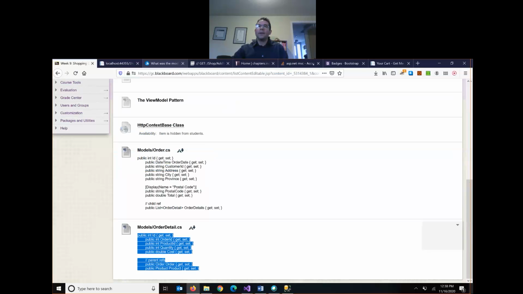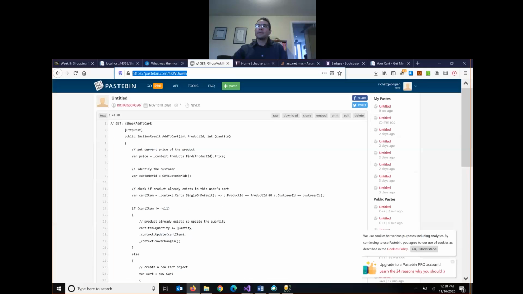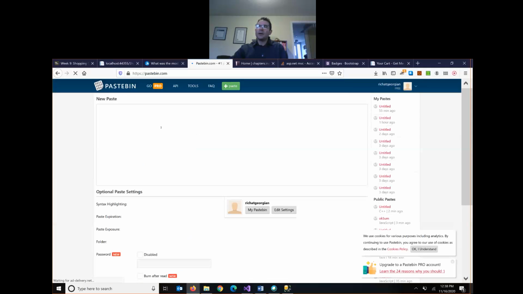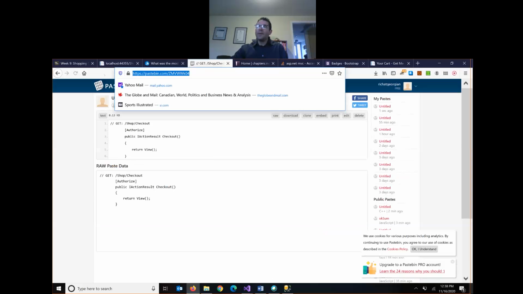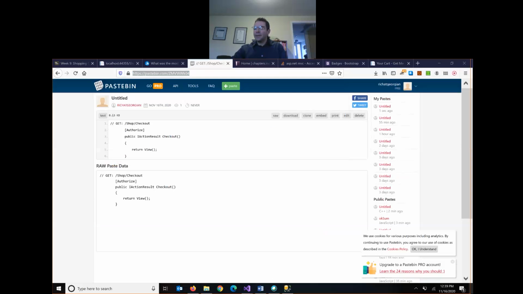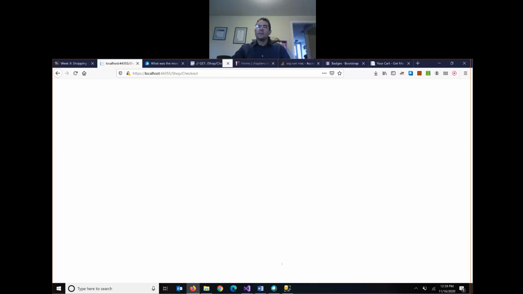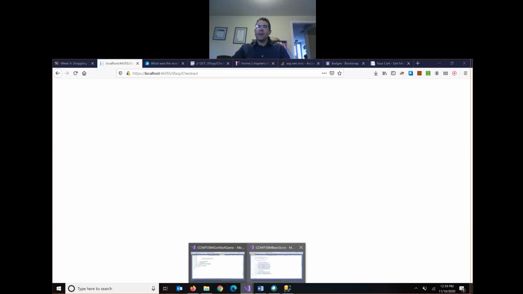I'll put it on paste bin. But nothing new here. Simple method with no parameters. It returns a view, but users must be logged in to access it. They don't have to be administrators. We don't want them to be administrators. Just anybody with an account can load the checkout method.